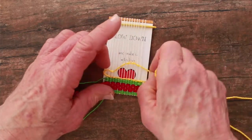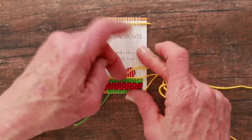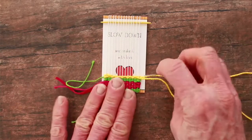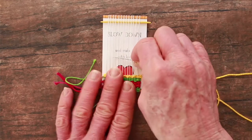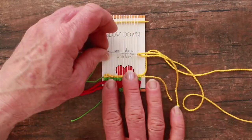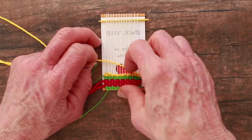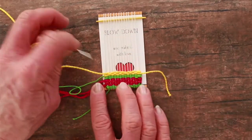I also do think that yellow and green are luscious, and yellow and pink. I just love them all. They look so happy. I think any combination of the colors that I give you in your little yarn palette that you get in the kit, any way you put them together will look nice. There should be enough yarn in that kit to make a few of these little weavings.